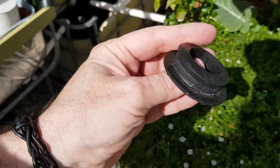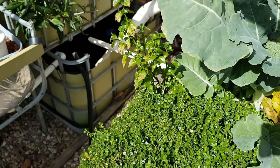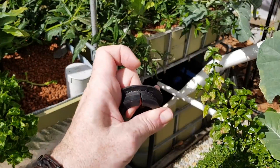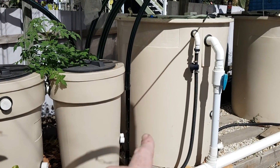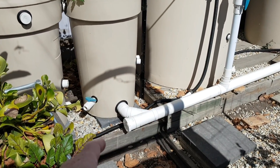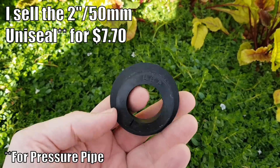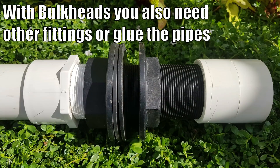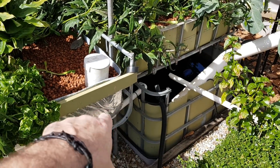I was just editing the clip and I realised that I had lost the footage showing you the uniseal — so this is it here. This is the uniseal that was sitting underneath that bell siphon. The reason it cracked is this top-up hose: I was using that drain pipe to pin that down and that's caused this crack — just too much movement. These guys are fantastic in positions like on our fish tank up there and also down on the filter, where you've got pipe coming through, it just sits there with no movement whatsoever unless you're working on the system. They do a fantastic job and don't leak at all. When you're talking about the differences in prices, a large 2-inch uniseal is under $10 — you try finding a 50mm or 2-inch bulkhead fitting for under $10. So definitely not something I would recommend putting in a position where you move that pipe all the time.